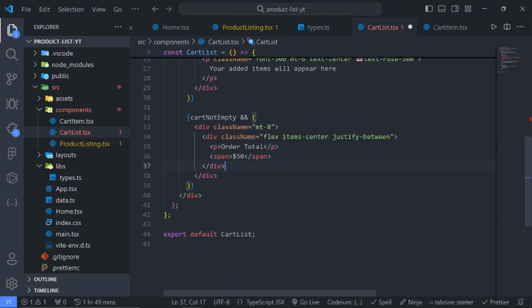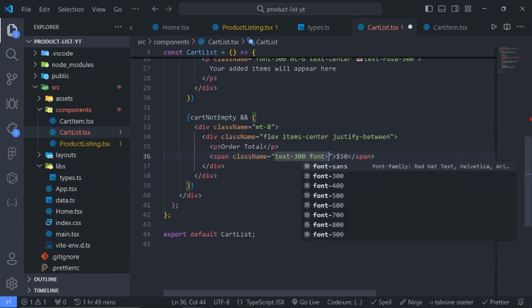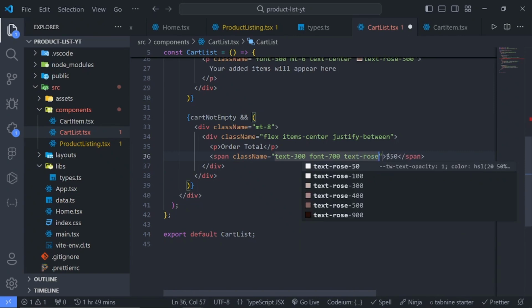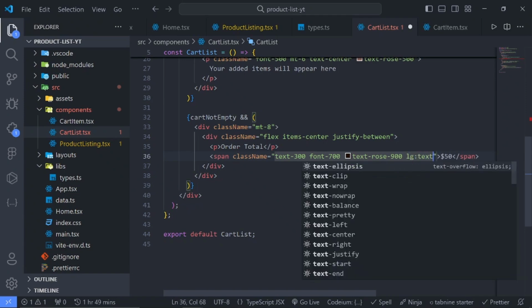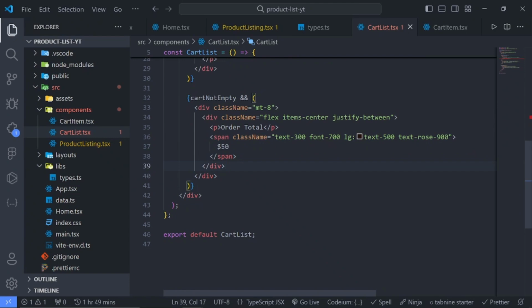Then for the span, give this a class and font size of 300, font weight of 700, and text color of rose 900. And our last screens, the text should be 500. All right, cool.